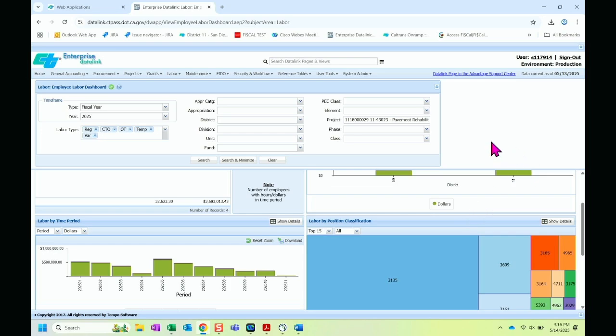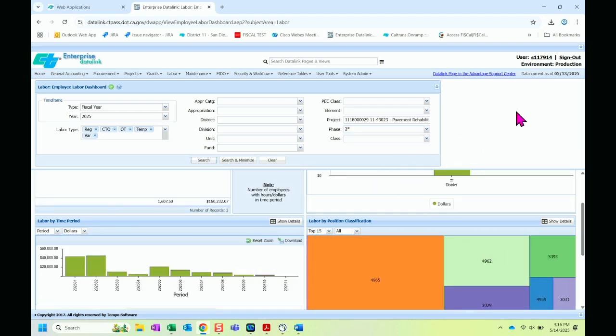Who's charging my project in district 3? How many charges against the 2080 program for my project? There's just a lot of different questions. So your filters help you minimize the data that you're going to receive back. Phase, for example, you don't want to pull everything. You just want to isolate to an earmark phase or phase 3 or phase 1, right? Use your filters to reduce the amount of data that you get back, because then it's less drill down, less journals, and it helps you answer your questions a little bit faster.